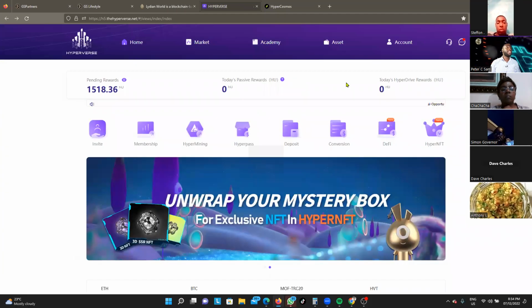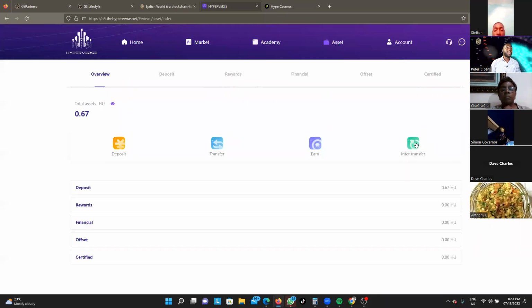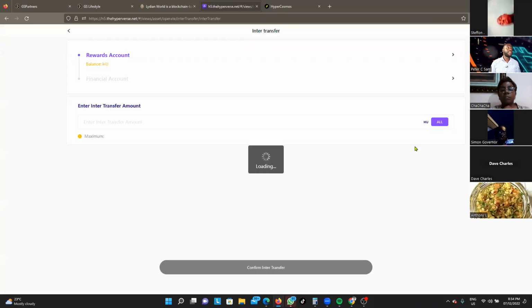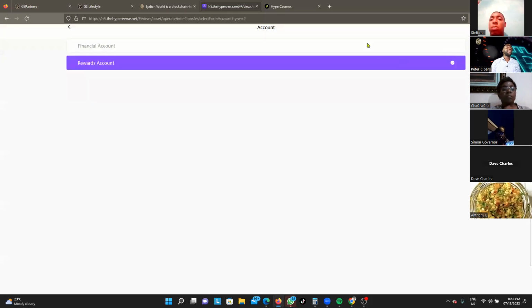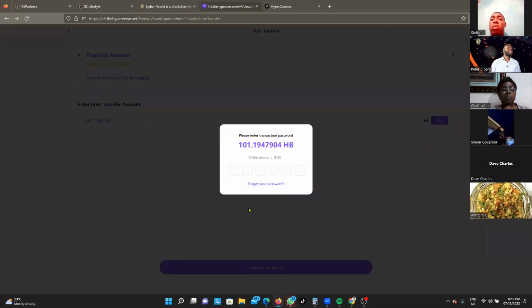Right, so now that the transaction went through, I will then go to assets. I want to go to transfer. You would see it showing up. Oh, I have to switch the account that it's in. So I click on the arrow, financials. You will see it showing up. I then click on all, and then I confirm.